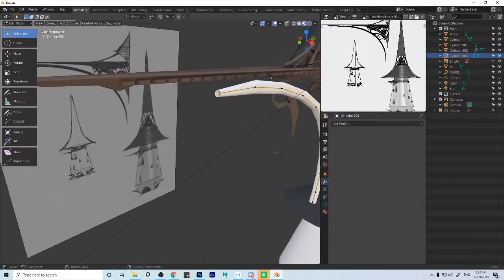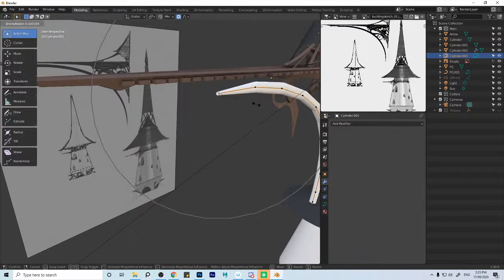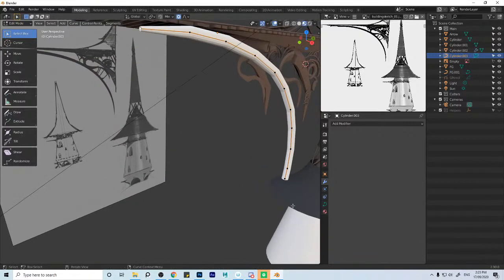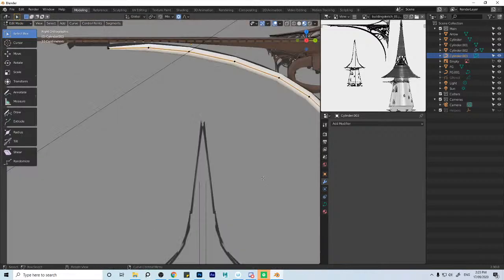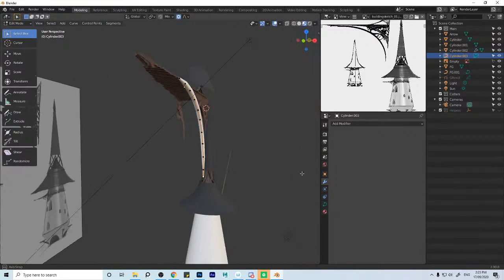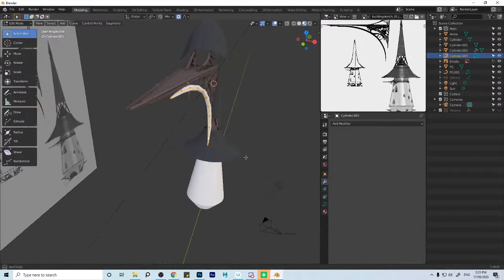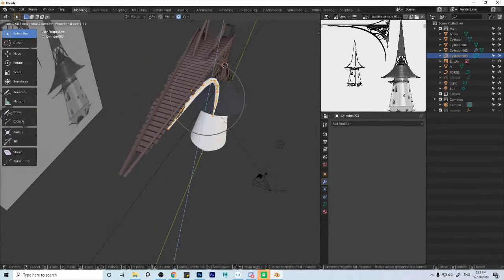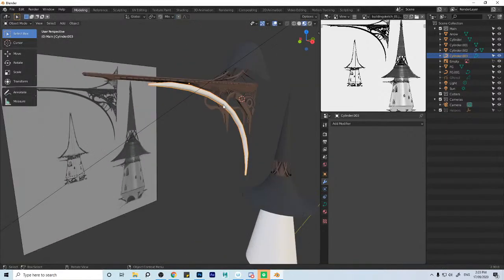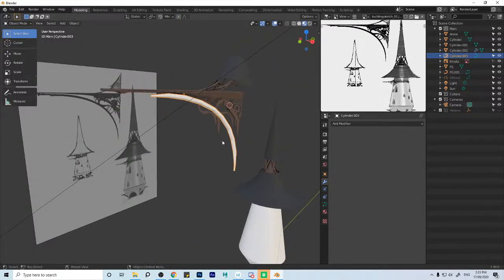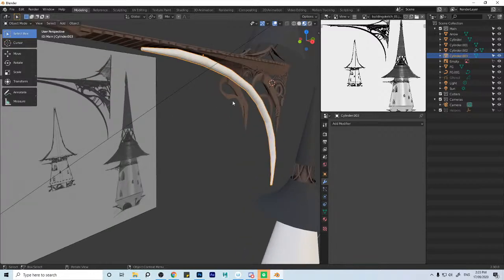But yeah, we'll just do that one with a pipe because I think that'll look nice. And we'll just convert that to mesh as well.